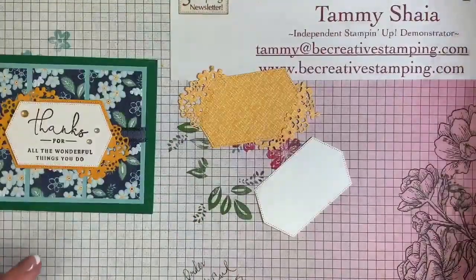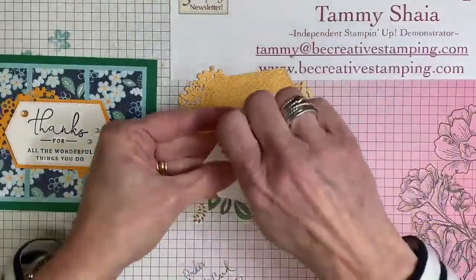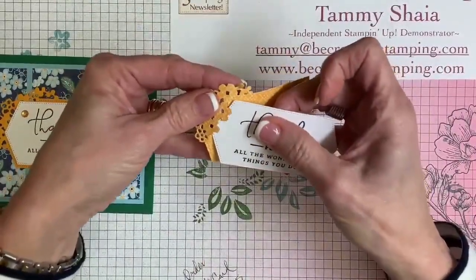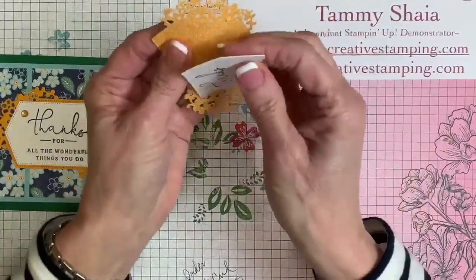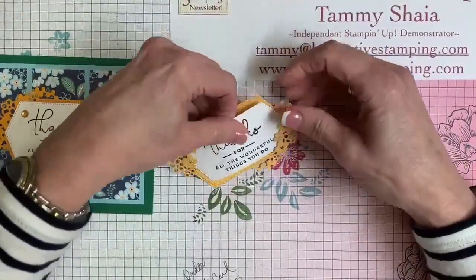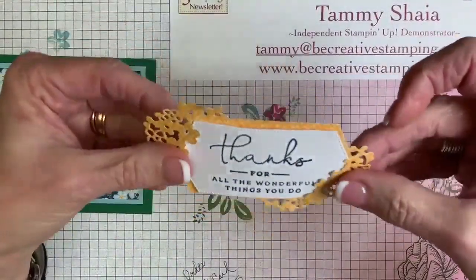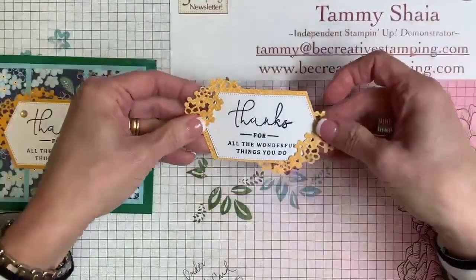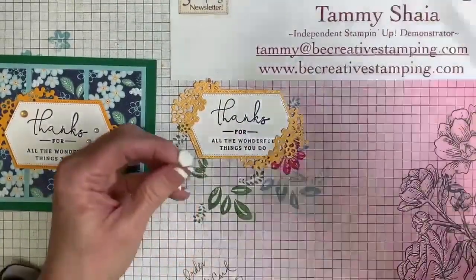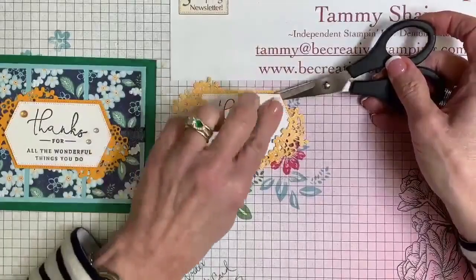So let's go with Melissa's suggestion. We're going to give this a try and actually pop up this piece, and we're going to put it on this. So we're going to slide this in, and then I've got to get this to slide in without sticking first. Okay, got that. All right. And so that's what it looks like. Actually, I don't see why you can't. Let's try this. Let's just stick another dimensional in there. Let's just see what happens. So we are experimenting.